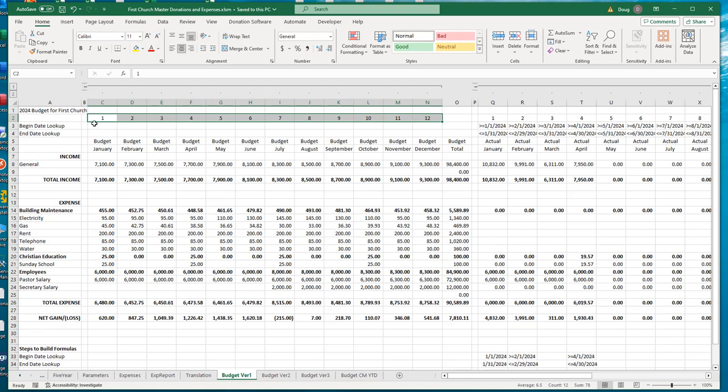And these month numbers will be important to us as we start looking at some cell formulas that will help us build the formulas to automatically go get what we need.